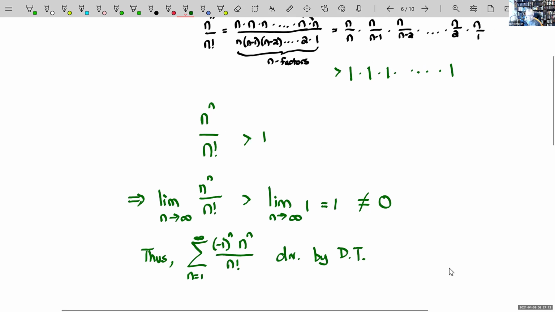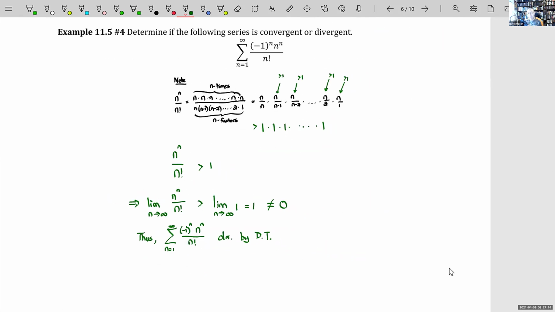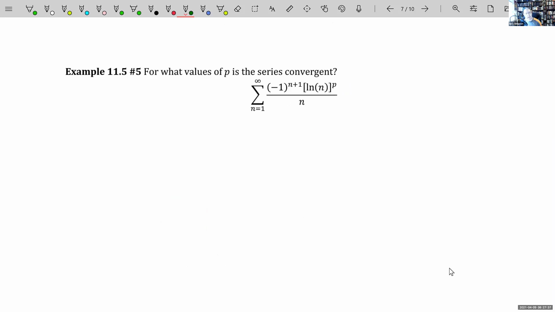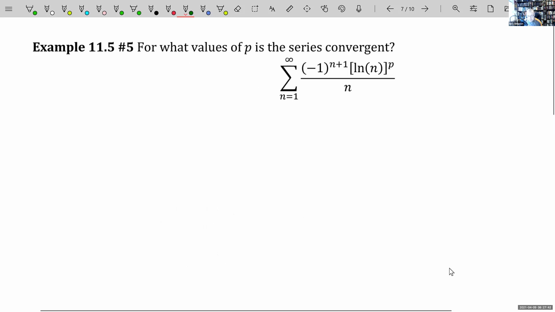Now, let me zoom out. There we go. Some people like to take snapshots, so that's okay. Now, there were some problems on the homework. I was getting emails from students like, what am I supposed to do in this situation, right? There were some problems on the homework that would say stuff like, find the value of p for which this series converges. So I put one of those in this lecture because I just thought it would be nice to reinforce that idea.